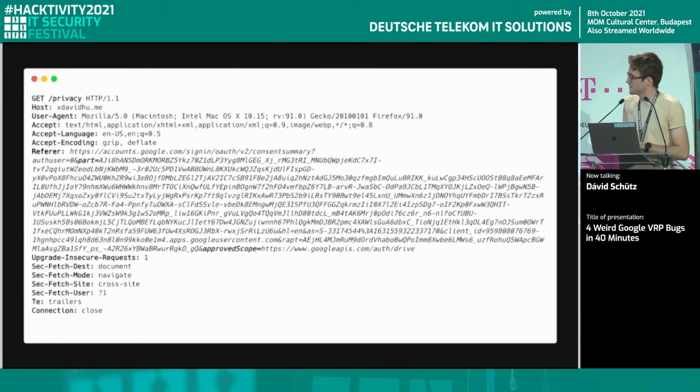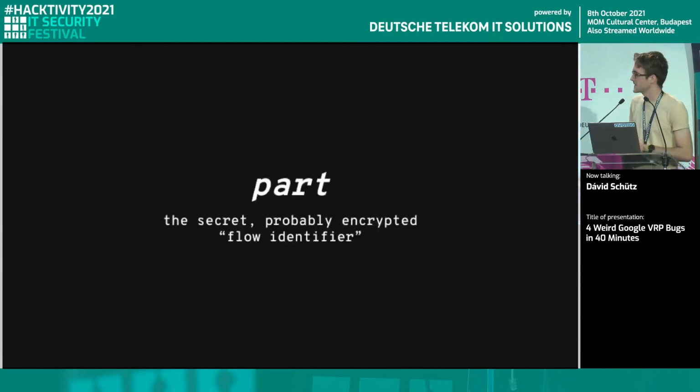What are these parameters for? The port parameter identifies your current state in the OAuth flow. I think it is some kind of encrypted data. It's a big, long text, basically. This should not really be public. It's only in the URL for the user while performing the login flow. But now we have access to it since the referrer header leaks it when the victim clicks on the privacy policy link.